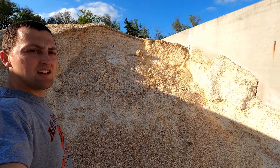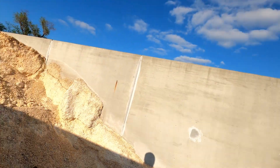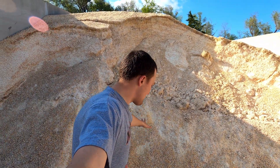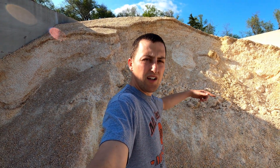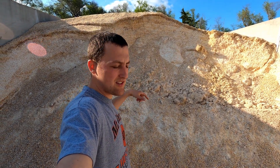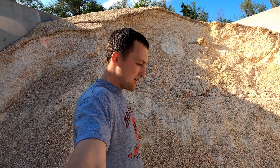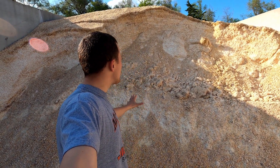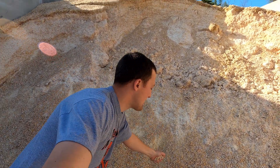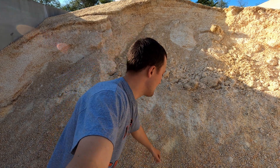This right here is our dry corn — this is the corn from those grain bins we were on top of earlier, ground up and fed out in the ration. We mix it with the wet corn so we have a certain ratio of wet and dry. This is a good energy source and gets used a lot when you're trying to finish out cattle right before they go to the packing plant, really trying to fatten them up for those last couple hundred pounds. It's been through the mill — a little powder but still some kernels in it.